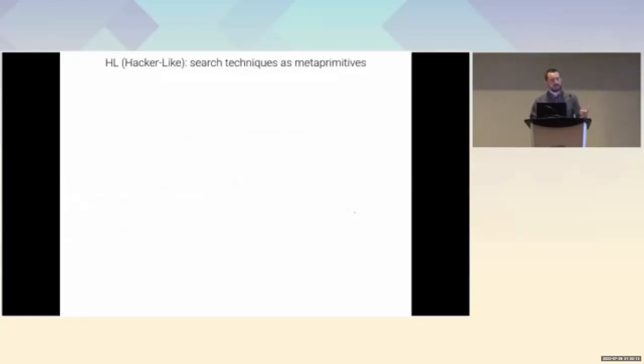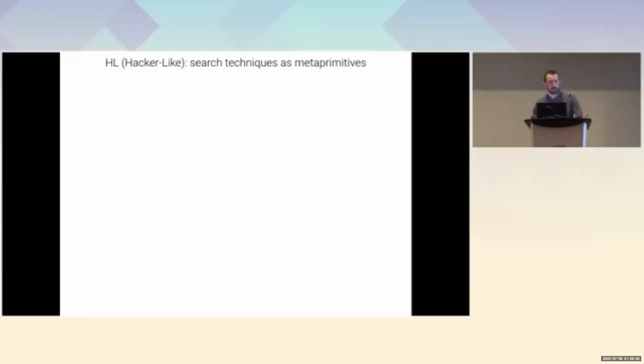So we implement these ideas in a model called HL, which stands for hacker-like. And it extends a user-provided language of thought with additional operators called metaprimitives. So you give me your domain primitives, the things that you care about, and then HL is going to glom on some additional search operators. And these metaprimitives are basically rules for transforming programs. And so that means that HL can combine program structure, domain structure, and search structure into one kind of expression. And so it's much more flexible than previous approaches.